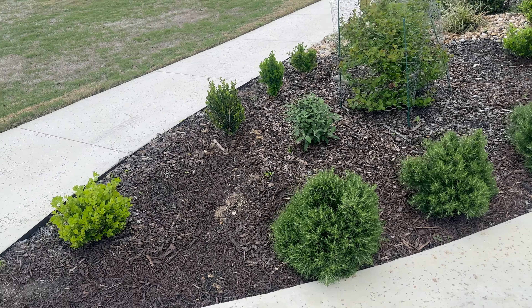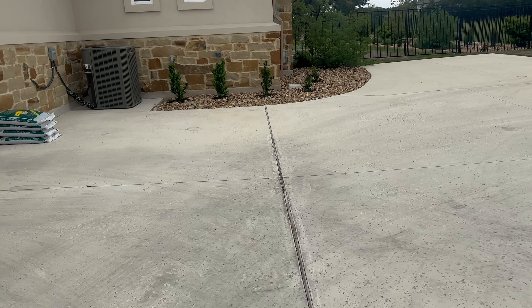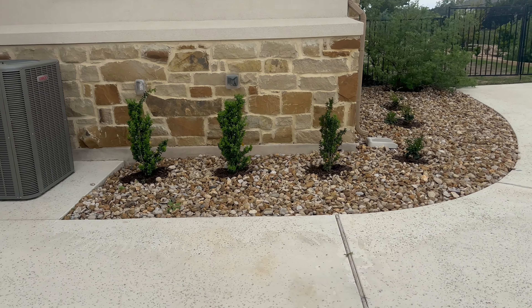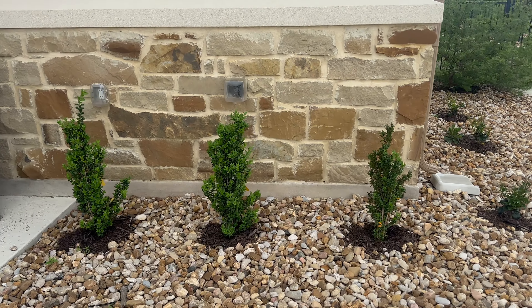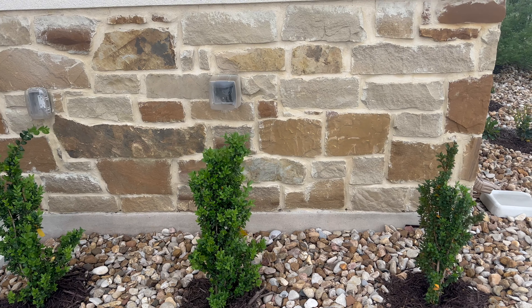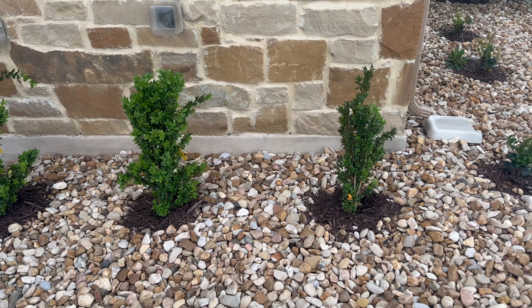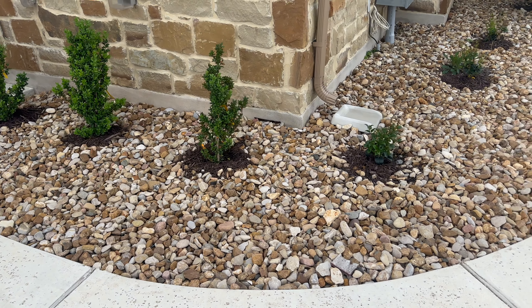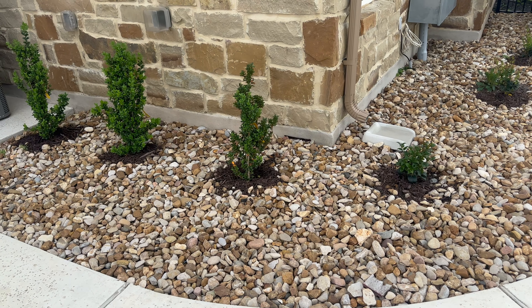Moving past the garage towards the front side of the house, I have three more derunk boxwoods. The one on the left is pretty much almost in full shade — it only gets afternoon sun for about two hours — and the other two get afternoon sun for about four hours. I'm thinking about what I'm going to put in front of them, but I think I just want to keep this bed evergreen — evergreen interest with nothing really flowering other than the Summertime Blues Chase Tree or Vitex around the curve.